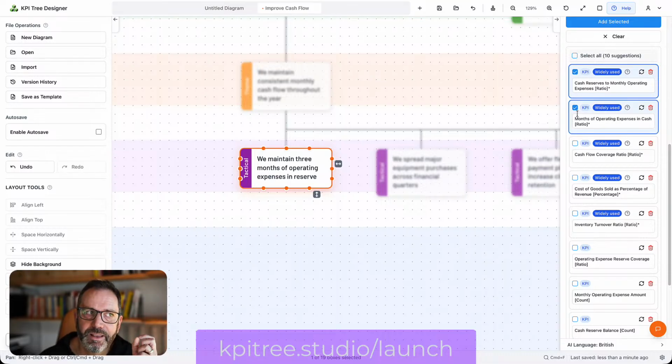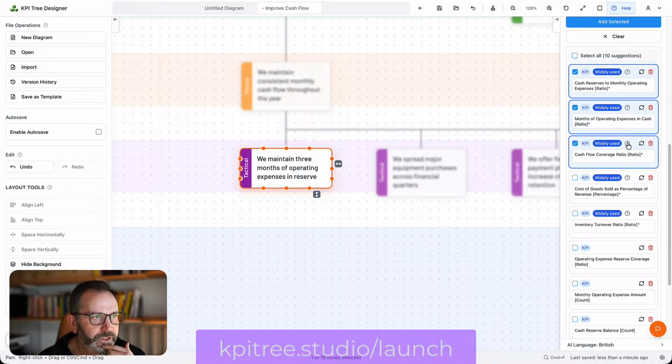Now, this is long listing, so it could be that these two duplicate. I'm not really sure because I'm not a finance person. I'm not really a vet person. I'm going to put them both on, but during shortlisting we would debate, well, do these duplicate or do they tell us something slightly different from each other? Cash flow coverage ratio sounds interesting.